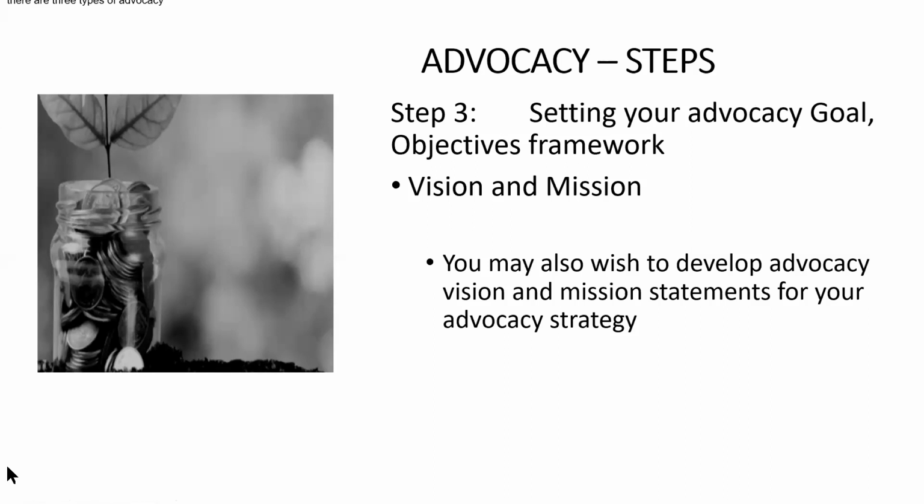Let me try to take us back. Okay, so the other thing that you would probably want to include in your advocacy strategy is maybe a vision or a mission statement. Not all advocacy strategies have them, but I thought I'll just throw that in there, to say that you can also include that when you're developing your advocacy strategy.